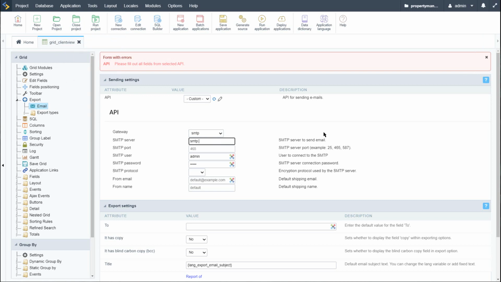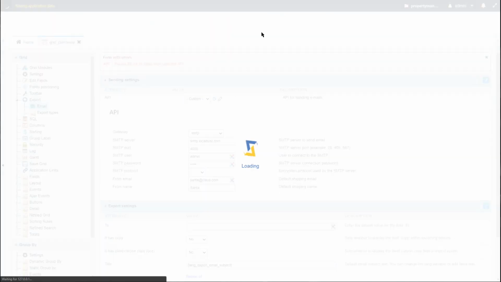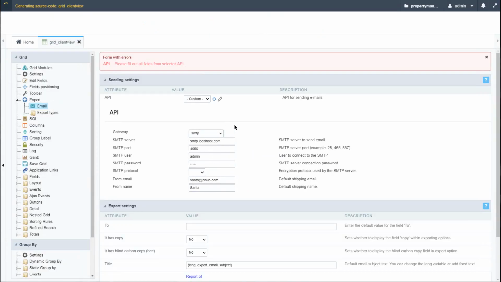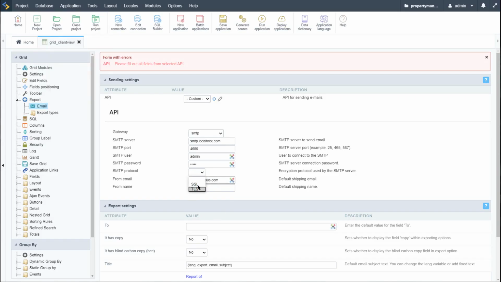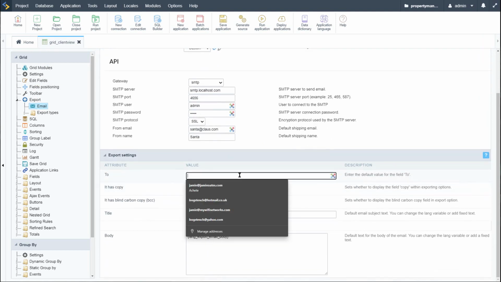So let's try this. Okay. Okay, so I'm still missing one field, I guess. So I've got SSL 2.